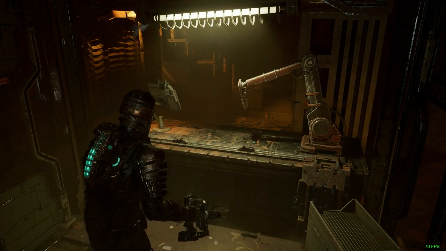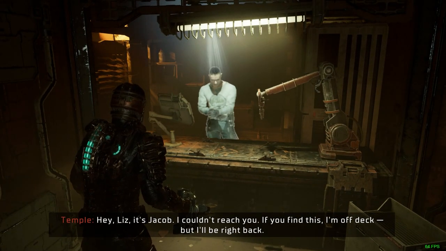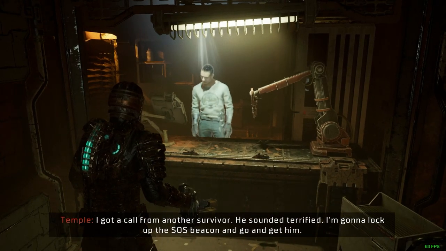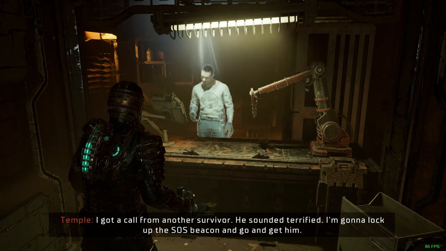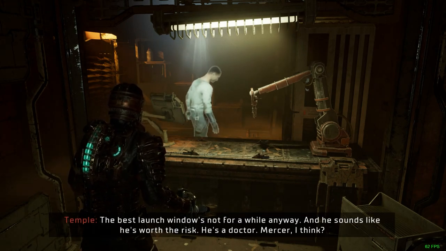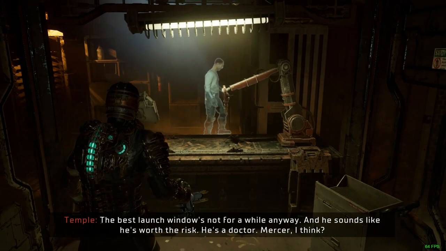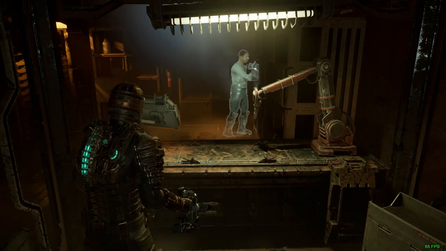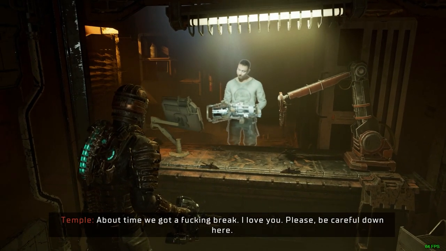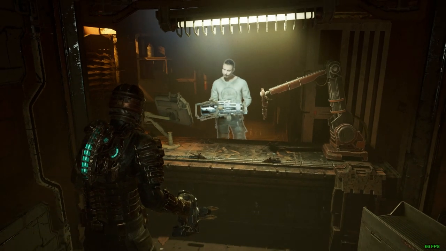Hey, Liz, it's Jacob. I couldn't reach you. If you find this, I'm off deck, but I'll be right back. I got a call from another survivor. It sounded terrifying. I gotta lock up the SOS beacon and go and get him. This launch window's not for a while anyway, and he sounds like he's worth the risk. He's a doctor. A Mercer, I think. About time we caught a fucking break. I love you. Please, be careful down here.